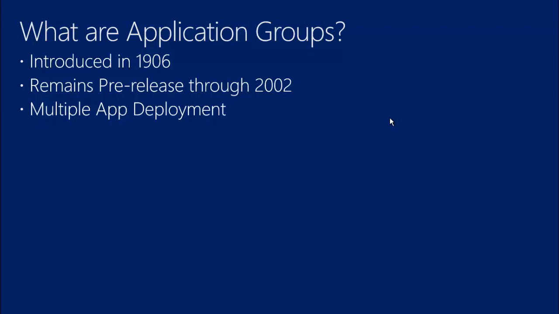Application groups also are a way to help you, hey, big surprise, deploy applications. So I put multiple app deployment. What I mean by that is in a traditional application deployment mode, you will need to deploy each configured application individually, right? Well, with the application groups, you don't. You can actually take those individual applications, put them into a single group, deploy that group as a unit, and when it gets into the client, it just goes through the different applications configured the way that you've configured them, and you end up with all of those being installed, which is a great way to be able to control maybe baseline configurations for certain types of applications and devices.